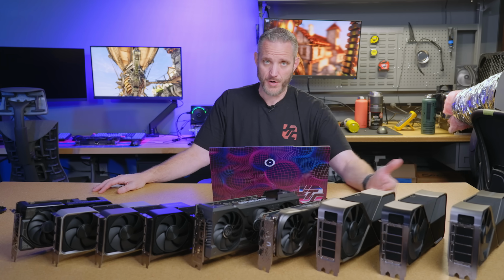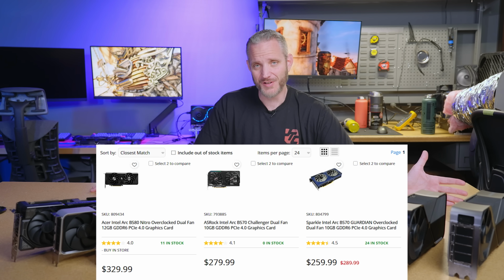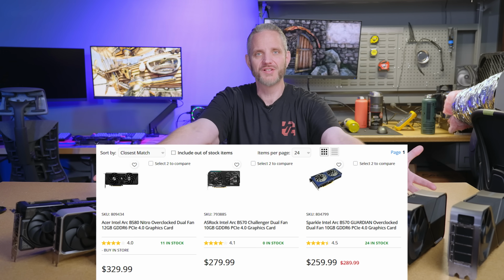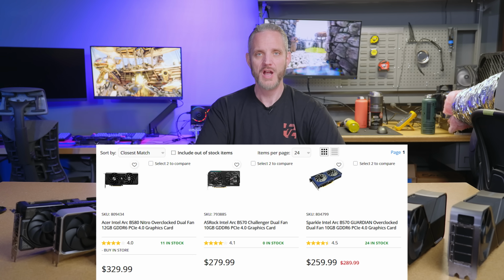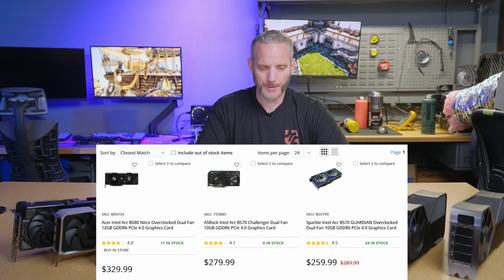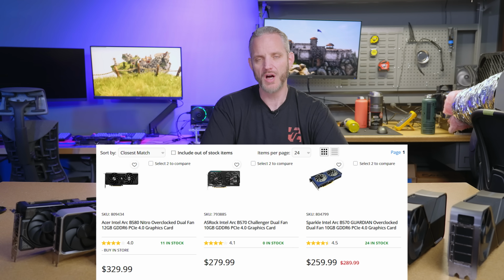And guess what? They're at the stores now. We finally see them on shelves again. That's what shocked the shit out of me when I was at Micro Center in Santa Clara. Was like, oh my God, look, ARC 500 series cards. Oh my God, the B570, there it is, the B580. It's like the M&M's and Santa commercial. Oh my God, they do exist. So it's been a long time though, and I think a lot of people have kind of forgotten about ARC in the meantime because it was so unobtainium.